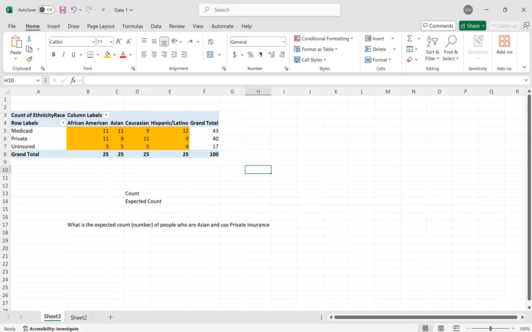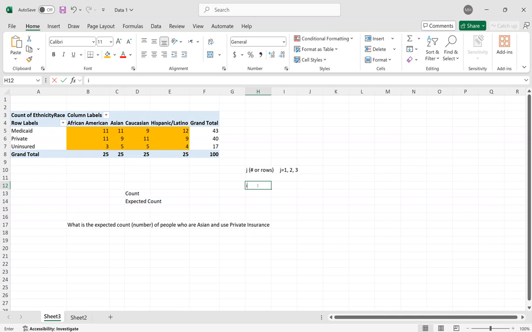So how many rows do I have? I've got 3 rows: Medicaid, private, and uninsured. So J, which represents the number of rows, J equals 1 means Medicaid, J equals 2 means private, and J equals 3 means uninsured.